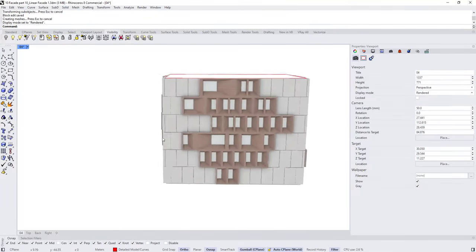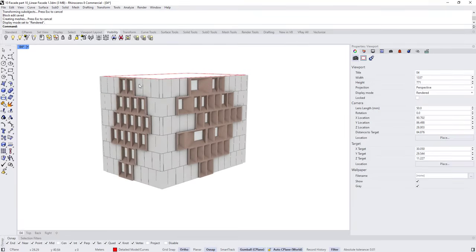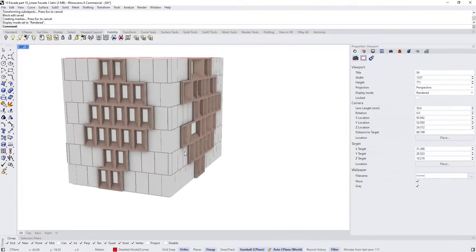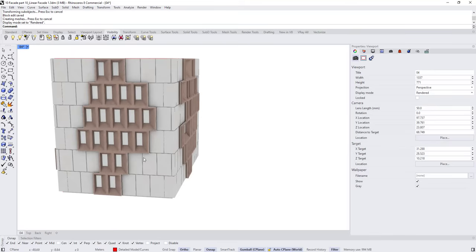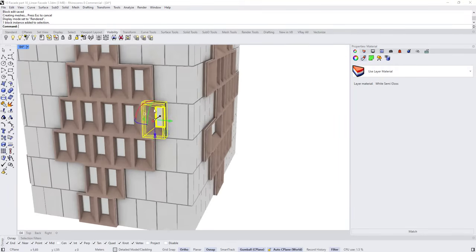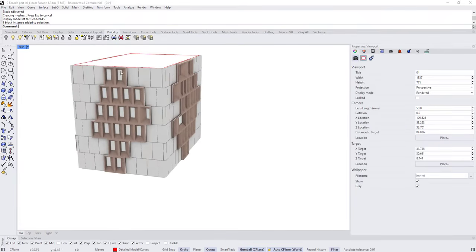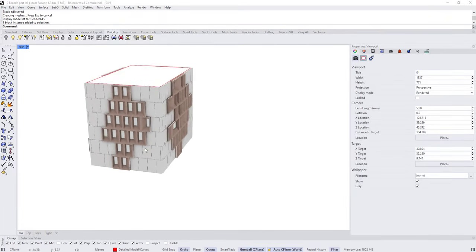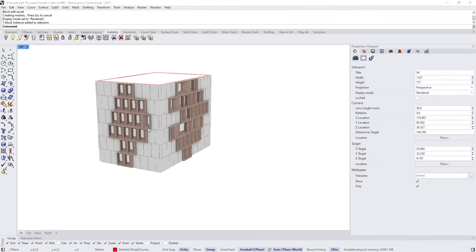And there is another design option I want to test, which is replacing this part with a corner window. So instead of having too many panels like this, I'm going to make it some kind of corner window, but I want to change the pattern a little bit. I can start editing this part, but I'm going to speed through it since we're going to do the same method we applied here.